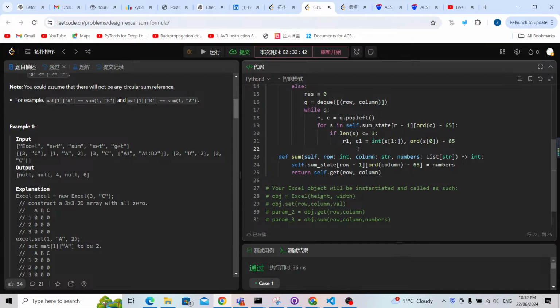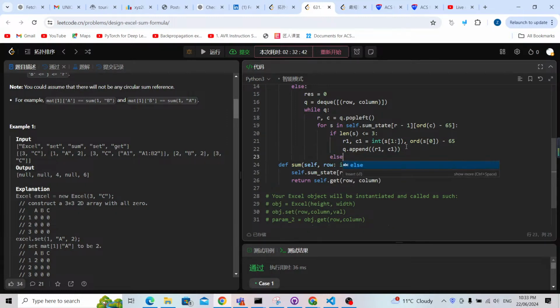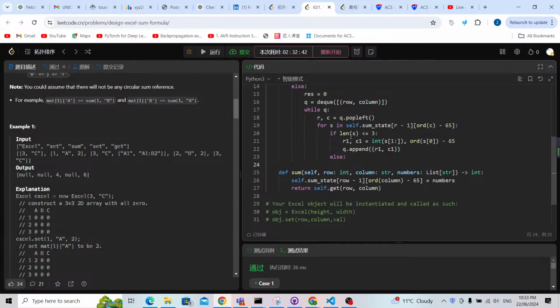So this means we need to put it inside the queue. So we're going to append R1 and C1 inside the queue. This is for the length less than or equal to 3. But currently I didn't put anything to the result.